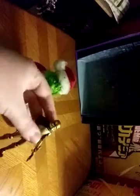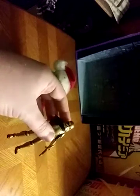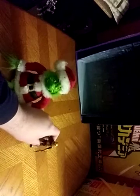You're probably wondering, where did I get Commander Pyre? I got this from Amazon, for $10. I guess I did have to correct myself, because I got confused there, sorry about that. Amazon, $10, you can find him at Amazon for $10. And for the Grinch plush, I guess maybe you can find it maybe at a Goodwill or a Salvation Army, maybe. That's all there is to say for this video.